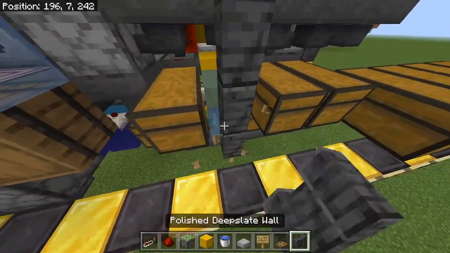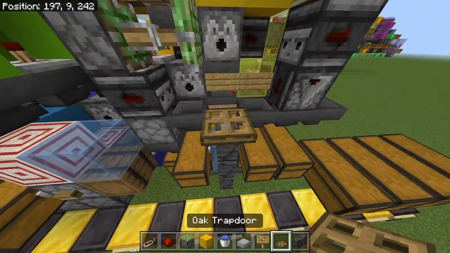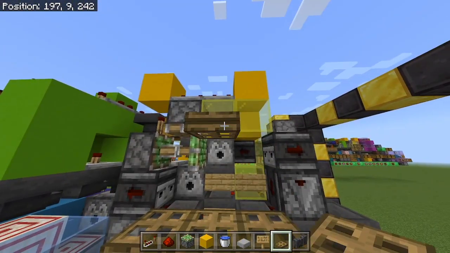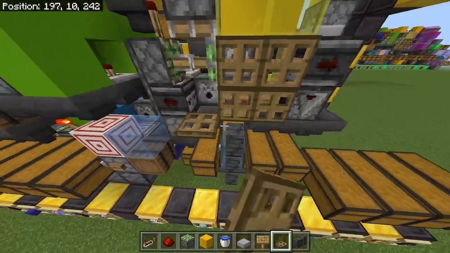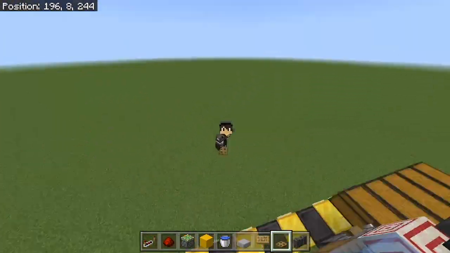And then what we're going to do is we're going to have a sign connected to this hopper, and then we're going to have 5 of these trapdoors. These don't have to be trapdoors. If you really want, they can be glass blocks, but trapdoors give you nice access in case something goes wrong, and it also kind of lets you see what's going on inside.